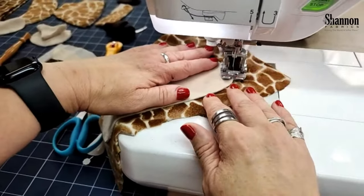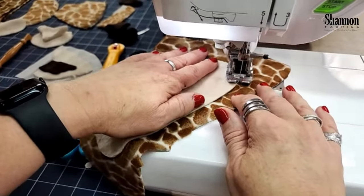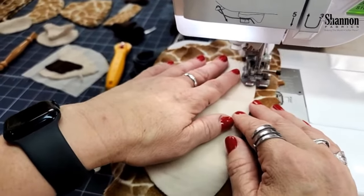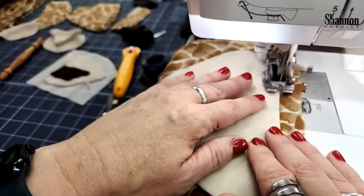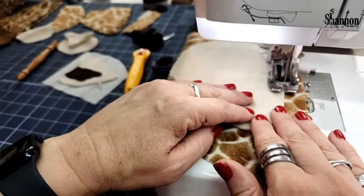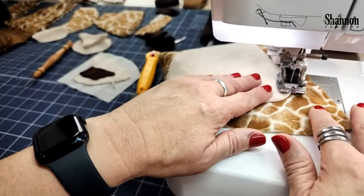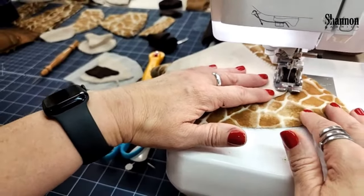Okay, and I'm just going to stitch around this. One of the things you want to make sure of when you're doing appliqué stitch is to take your time, especially around these corners, and really get it to not ruffle too much. If you try to hurry too much, it'll ruffle up. Okay, we're just going to stitch this down. Basically I'm stitching it so that 90% of the stitch is on the belly part and it just comes off onto the giraffe fabric.